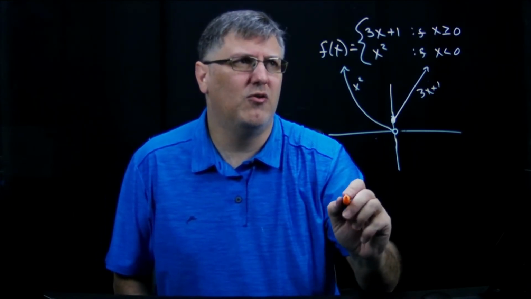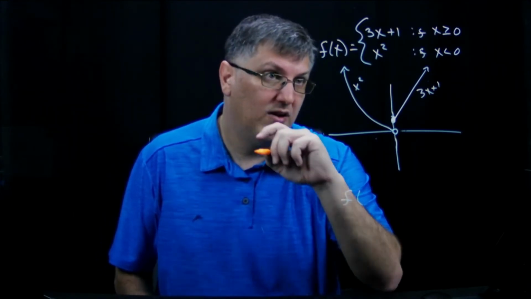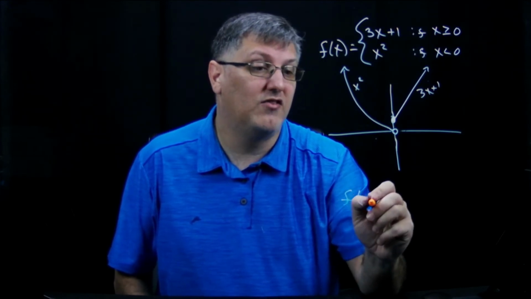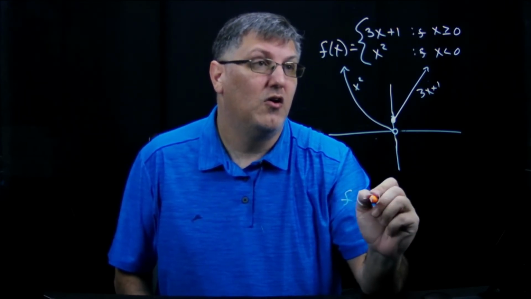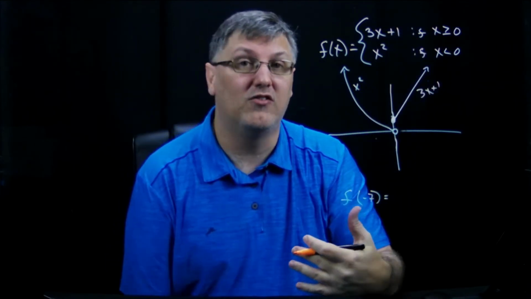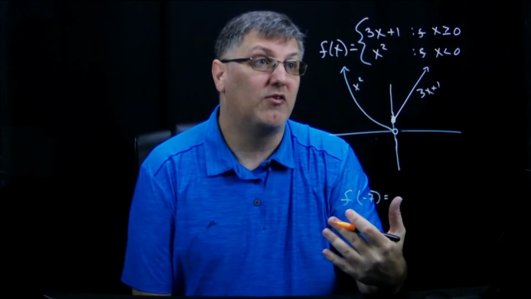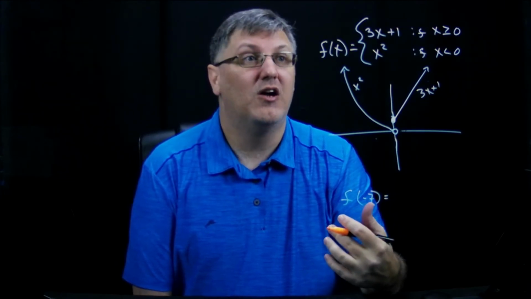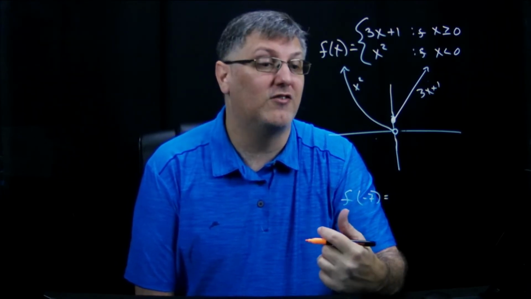So let's look to see how to evaluate this. Let's say I want to do f of -7. Well, I have two scenarios here. We have one case, two cases. You could have multiple cases. I've seen piecewises up to 15, 20 different cases. The most I'm going to give you is 3 different cases.